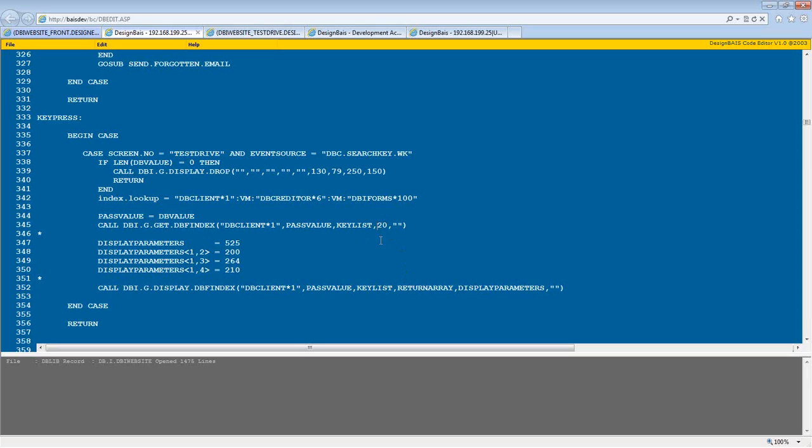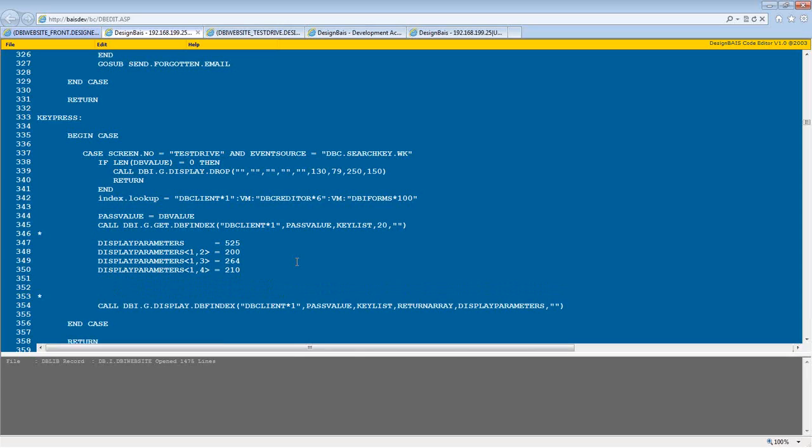So I would limit that, and 20-30 is probably about the most that I would recommend you using. Now that's the get routine. We have a display routine, and the reason we have two routines is because this bit in the center gives you the ability then to write your own code for your own security system.